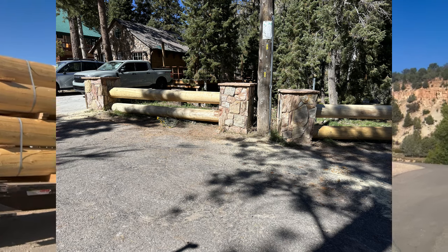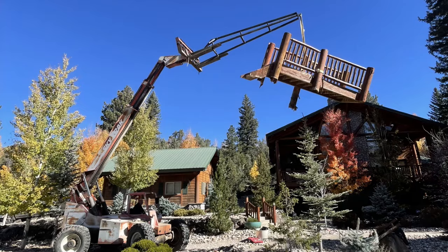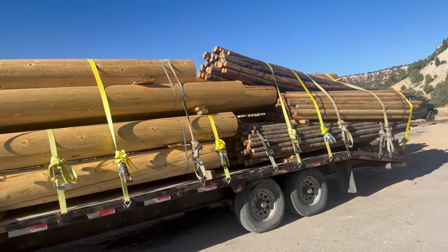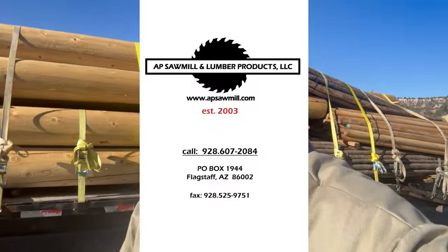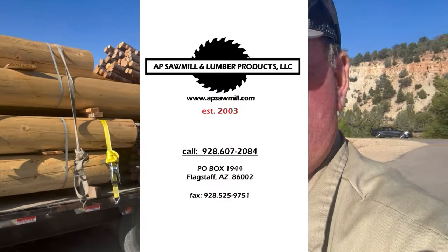Made it back from up north, getting all these logs. I've got 5 different jobs on there. We've got the Mount Charleston big 14 inchers. Then we've got some 10 inch on the other side, 10 and 7, doing the docks for Maverick helicopter tours. Then I've got the barkies, these right here with the bark on. Those are going to Flagstaff to Silas AP Sawmill.